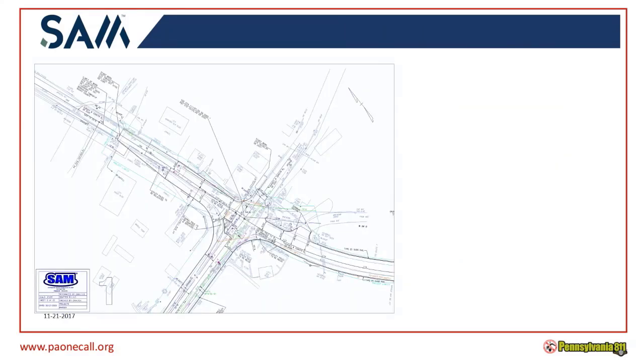Just as an example here, I like showing everyone, as you can see on the screen here, this is an example of what we generally have for a deliverable. This is quality level B information. As you can see on there, it's your plan set usually of what the design team is designing for, and then we can overlay all the utilities that we found and document it and give back to you guys. That way you can line it up with your design and hopefully design around any utility hits.